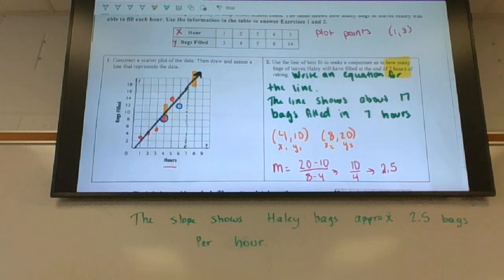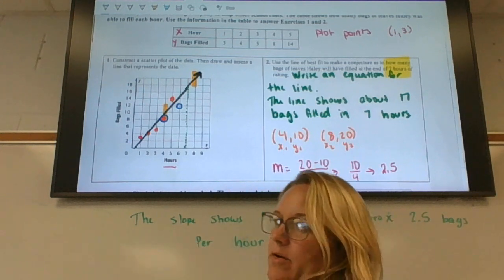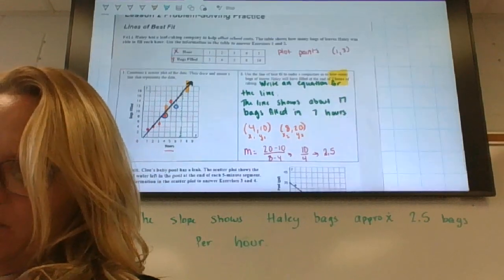Okay, so now after you get slope, write an equation. Does anybody remember the form used for writing an equation? We'll compare our equation. How are we gonna write an equation? So far, y minus y1 equals m times x minus x1. So my first point, x1, y1 is 4, 10. My slope is 2.5. I'm going to plug that all in and write the equation. I'm out of room. Hope you guys have room.